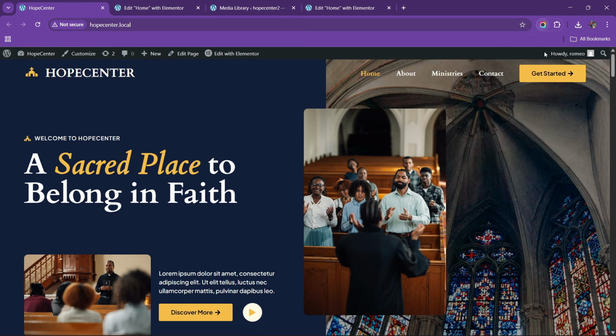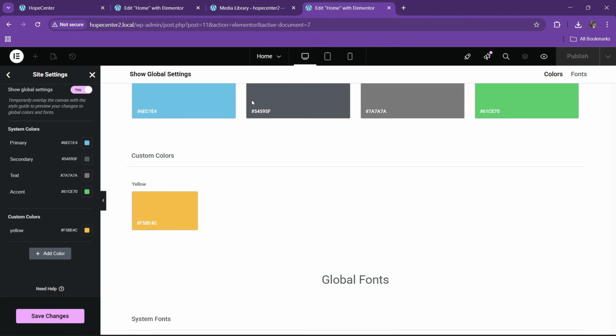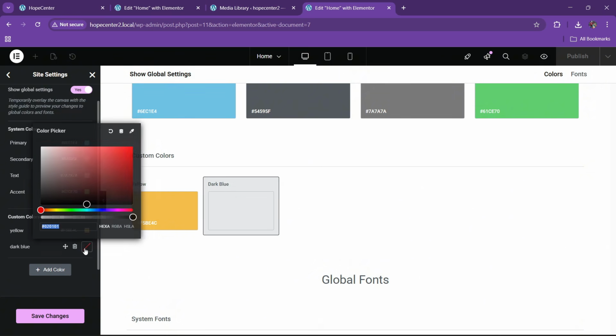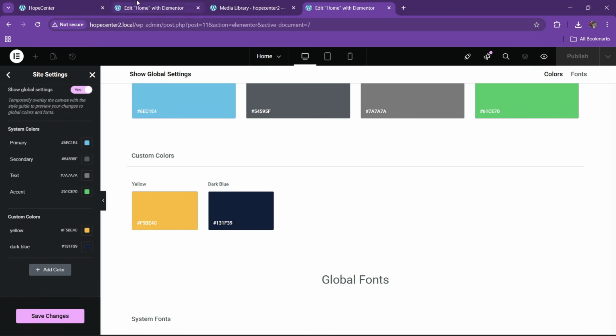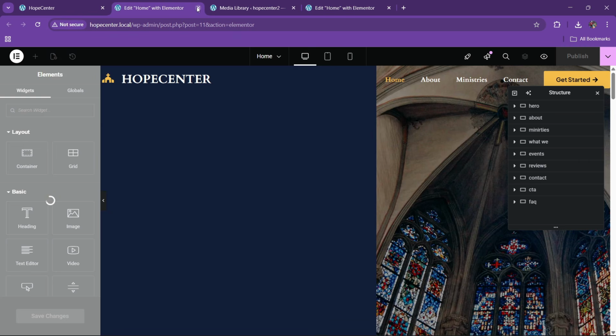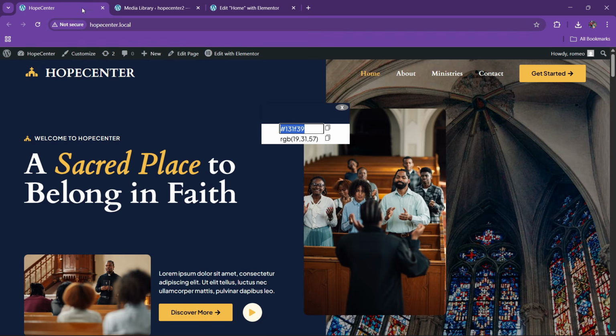Let's go to the color picker tool. Here we can copy this blue color now. Let's copy this color. Here we can write dark blue. You can name your colors whatever you like. I always use custom. Let's delete this. This is taking so much time.